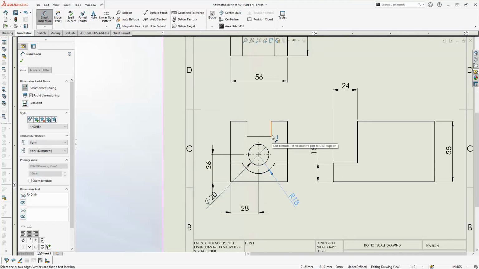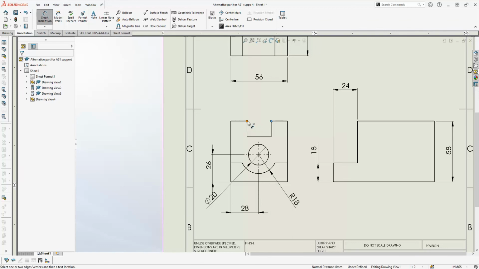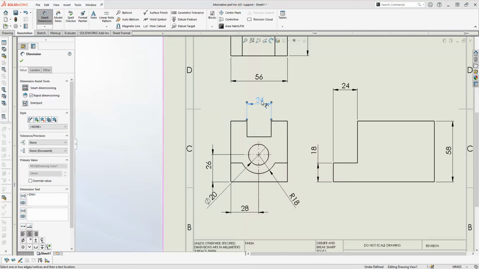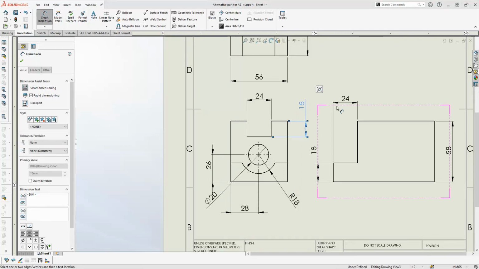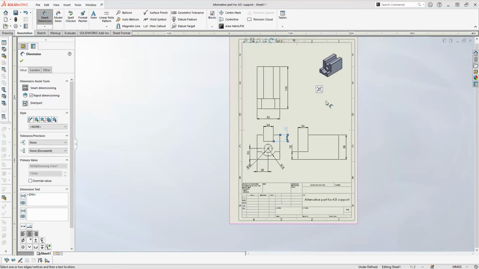And our slot will need a dimension or two, so we need a width. Just drop that down, make them a bit more the same. And we'll need a depth. And I think that's pretty much it.